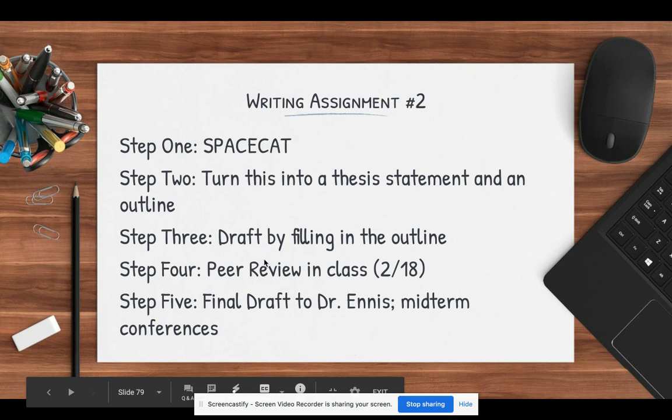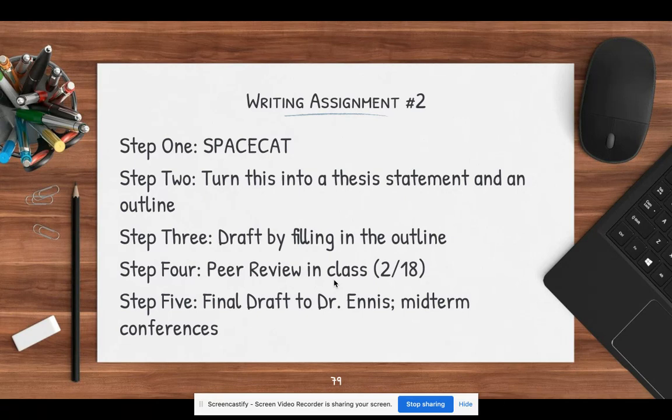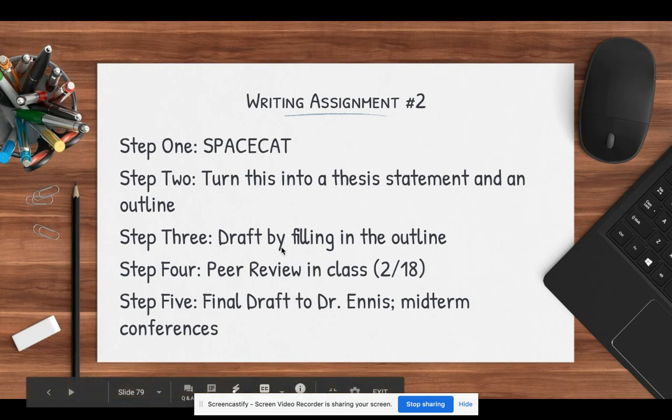So your responsibility for Tuesday, the 18th, is to do steps 1, 2, and 3. You are to have half of the overall essay completed as a draft. So that can be the body, that can be the intro and one body paragraph, however much you think it is. But you're going to shoot for 1.5 pages typed, double spaced. You need to bring that to class, ready to go. I will check it off on Tuesday. If you have specific questions after you've listened to this, then you can send me an email.